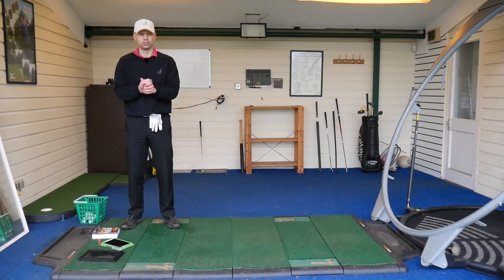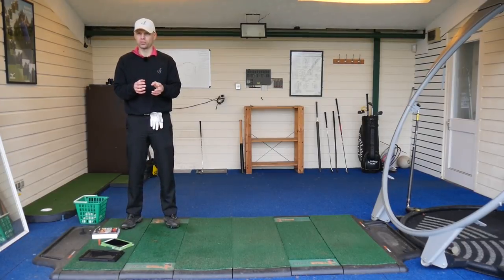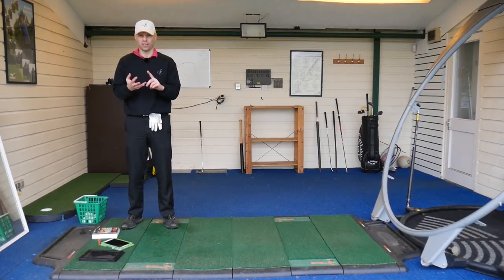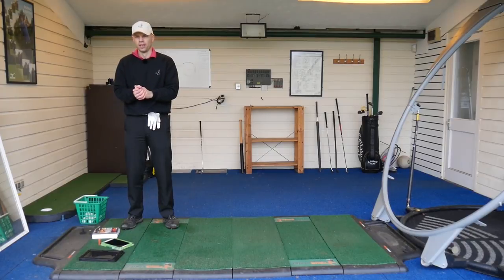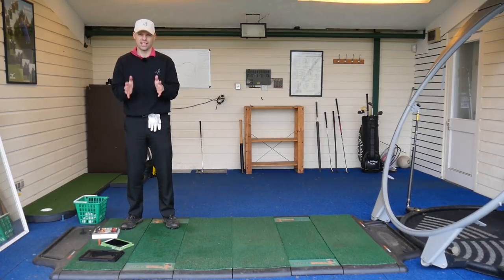I'm struggling not to recommend these balls completely — I think they are amazing. I love these balls and I'm now seriously considering changing manufacturers. I urge you to test them. They do the Tour and Drive as well for distance — two-piece with a different, non-urethane cover for pure durability. But I would urge you to test the Pro and Pro Plus balls — they really do what the advertising says.